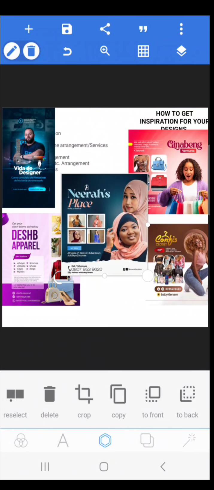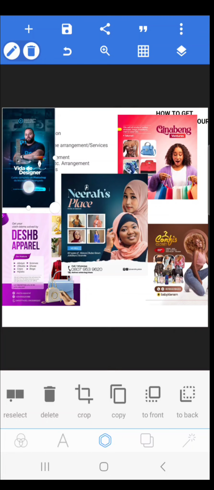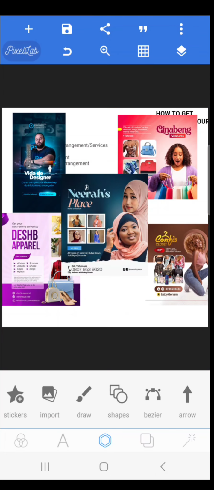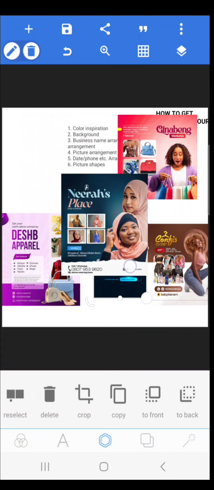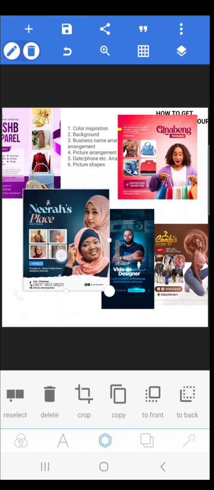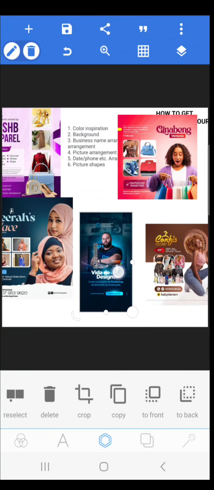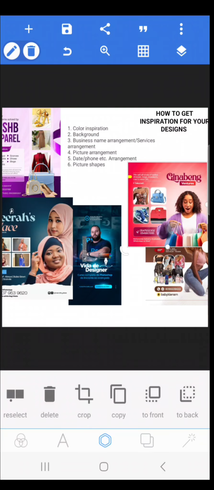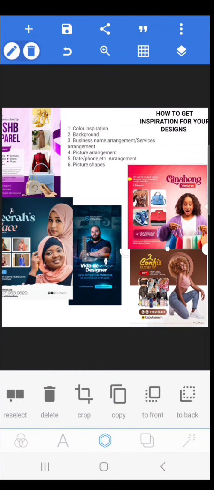Okay? Now, these are the designs, right? Now, I said something about when you want to get inspiration for your designs, you need to arrange this properly.